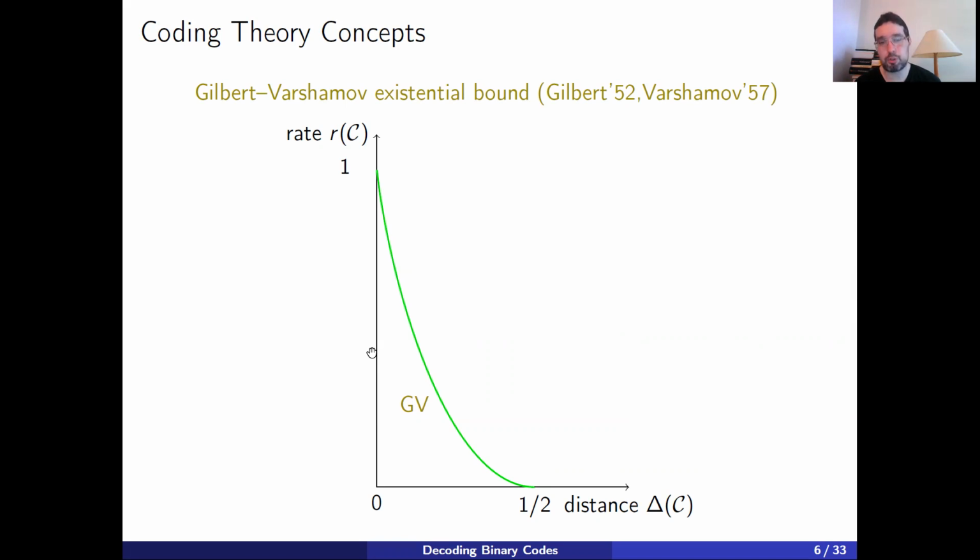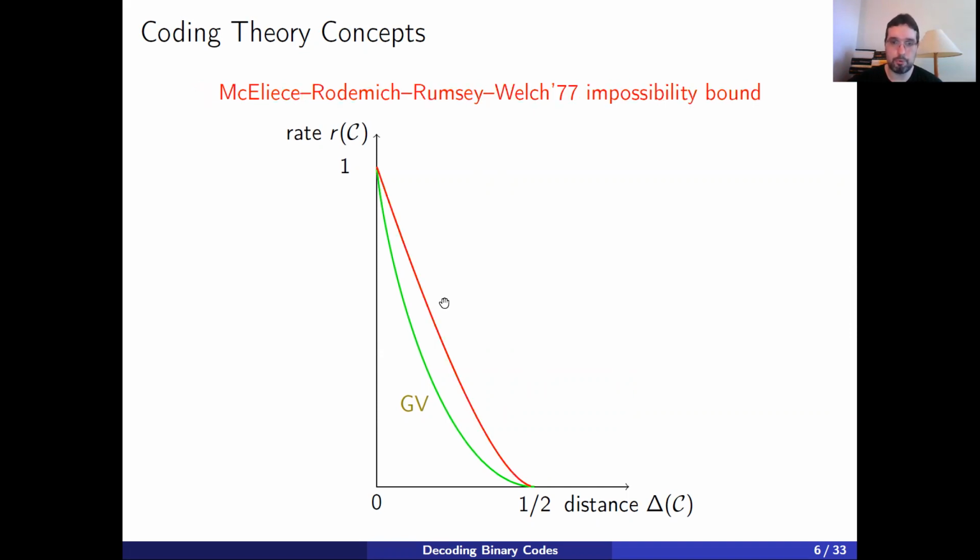They established non-constructive bounds, such that here we have this curve called the GV bound. And below this curve, we know that there are codes achieving this combination of rate and distance. But their proof was not constructive. They are not teaching us how to explicitly construct such a code. And what is interesting about this bound is that it's not too far from being optimal. A little bit above, combinations of rate and distance above the red curve are impossible. So we have impossibility results.